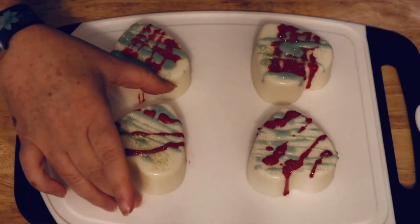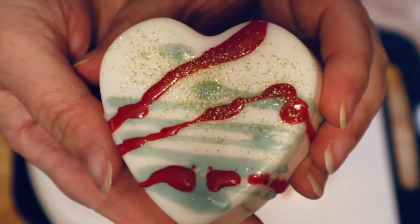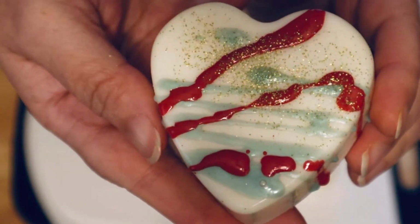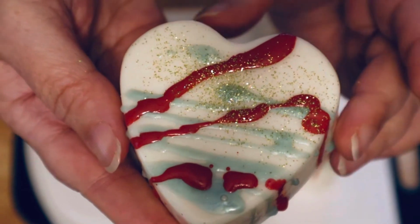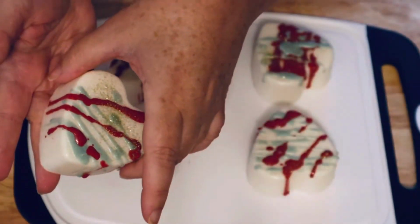And here's how they turned out. I think they're super cute. See the red, it's kind of more of a minty green. I would have liked it a hint darker, but I'm still happy with how it looks. And I think the glitter added just the right little bit of sparkle.